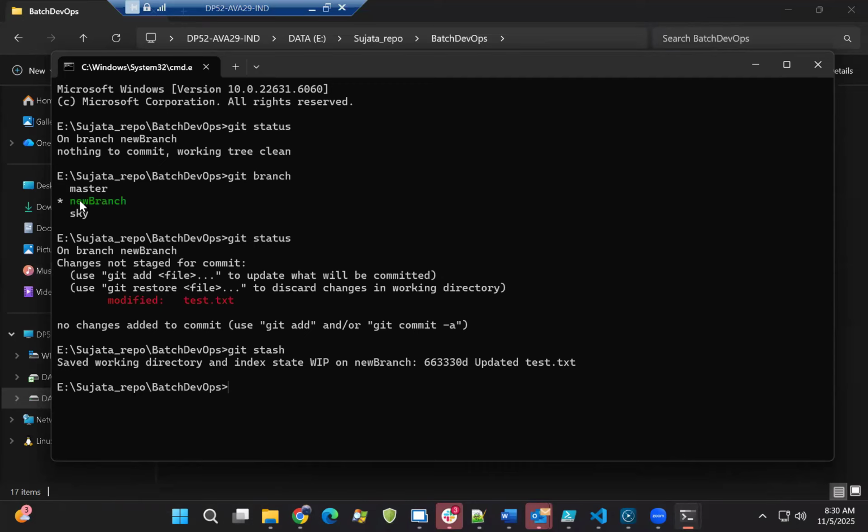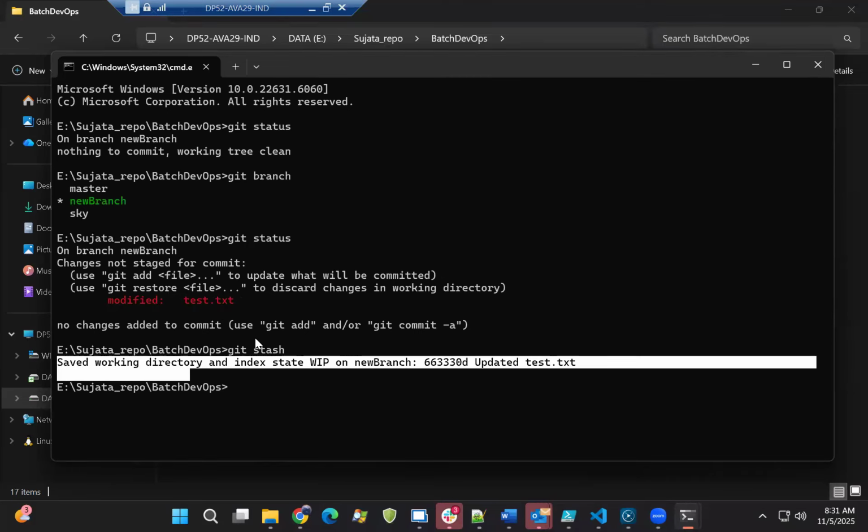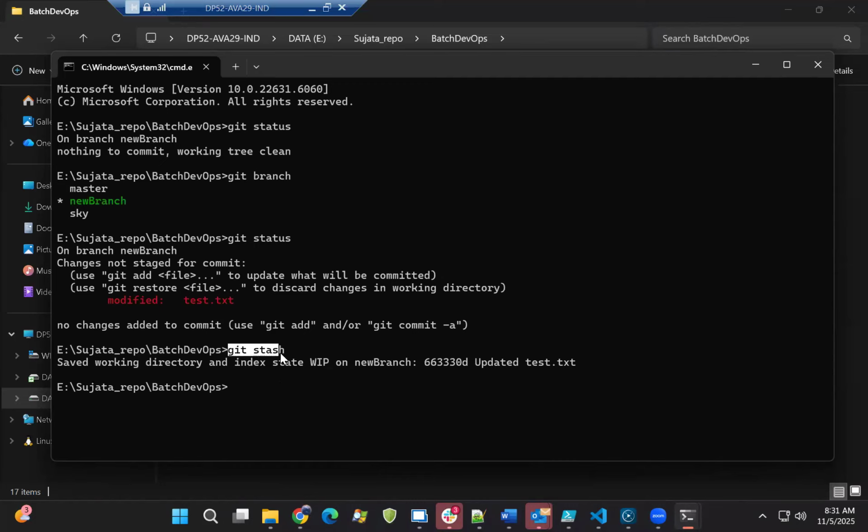So the thing is, in the new branch I was working on, suddenly I made some changes, meaning the old changes which I was working on, and I want to switch to a new branch named hotfix. But the problem is this change is still here, so if I switch, it will remain there. So I put these changes in a buffer zone, saving the working changes with the command git stash.